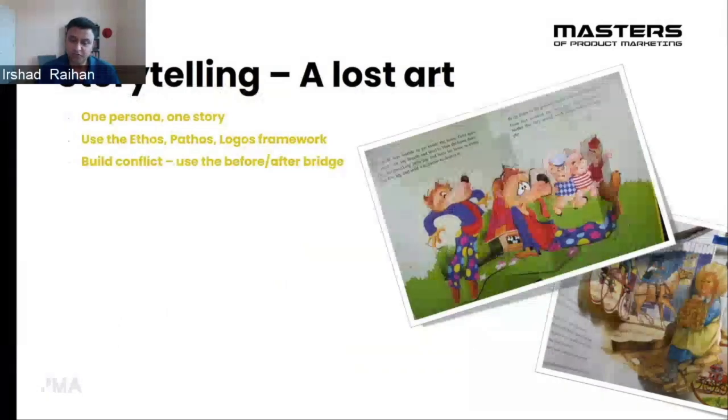Building conflict: use the before and after bridge. Set up your problem statement again. If you plan to use needs-based segmentation, that's the reason all of your constituents within that particular segment will hopefully react in a similar fashion to this before-after bridge, because their needs and therefore their pain points are mostly consistent.